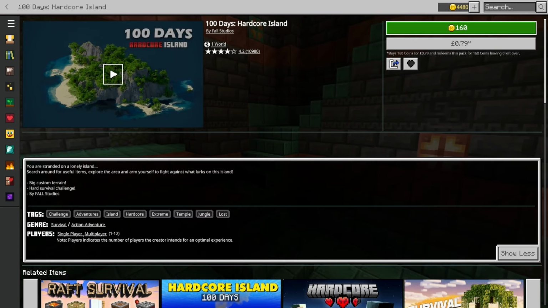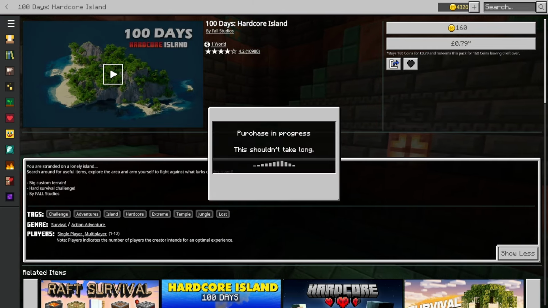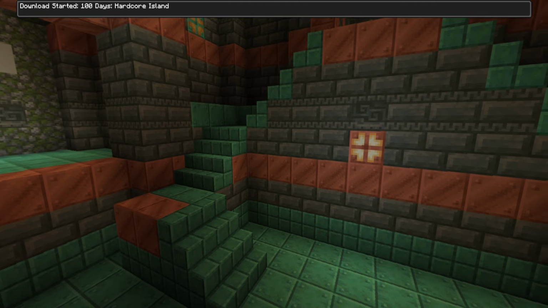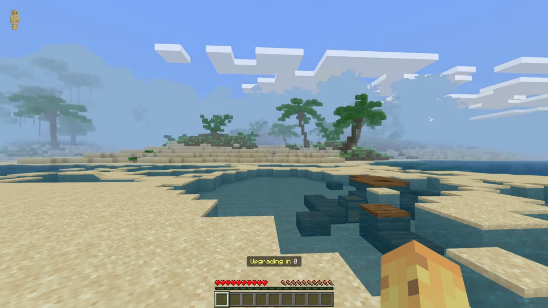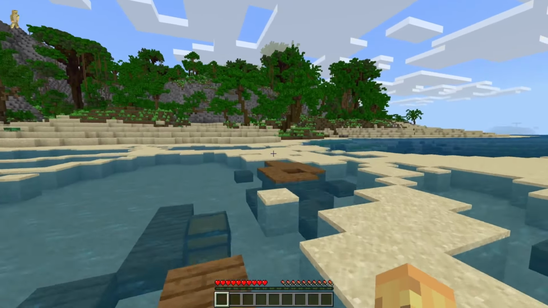But this is 100 Days Hardcore Island, which hopefully is going to take advantage of the survival spawn to not necessarily just make Minecraft harder, but also make it a more interesting spawn experience to survive in rather than just play pretend creative in and pay money for. This should be a service that is worth some money, but is it? Well, interestingly, today we get to find out.